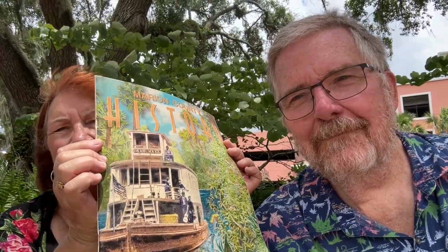I know it tells you the same story Robin just told you, but it's very interesting because we have people that we know that actually were wonderful people within our community. They all love living here. They just really, really enjoyed Ocala, Marion County, and they immersed themselves in history. And they cared enough to put out this kind of publication and spearhead it.